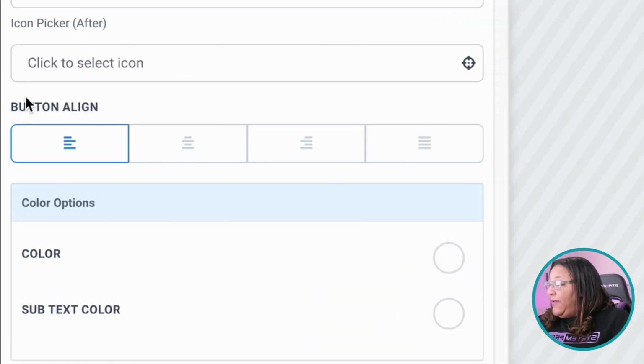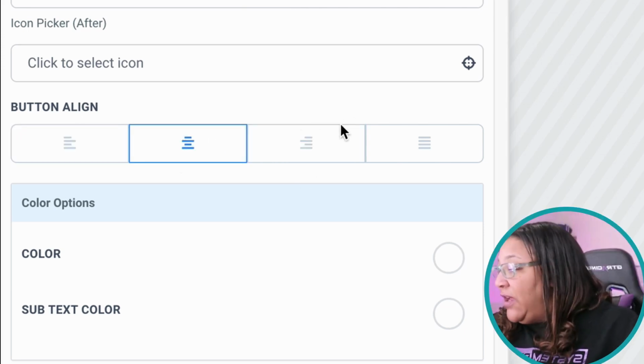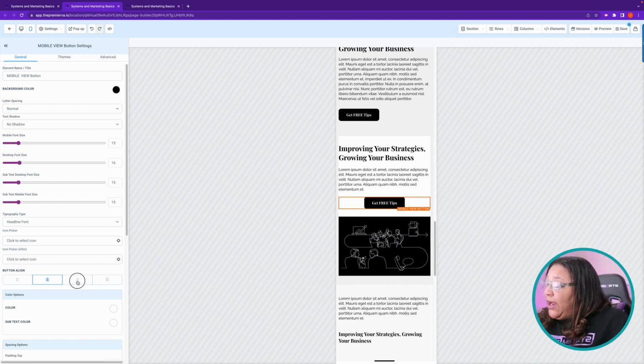I'm going to just come down where it says button align and I'm going to left align this button, or usually I put every doggone thing in the center, but whatever. But you would either left align it or put it in the center. Because what if their phone is too big and whatever? I overanalyze. Don't listen to me.